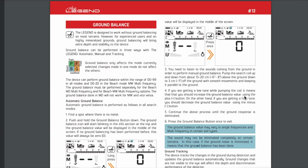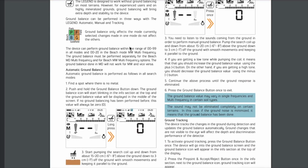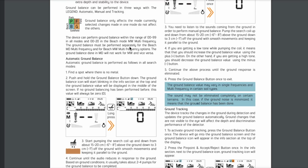Also importantly, I always prefer to hunt in all metal mode. I like to hear everything. Another disclaimer that I will give you. In terms of ground balance, it says here, the legend is designed to work without ground balancing on most terrains. However, for experienced users and on highly mineralized grounds, ground balancing will bring extra depth and stability to the device. That's definitely true with any metal detector. But I was not tuned into it yet. This device is going to do fine. You're going to see that.